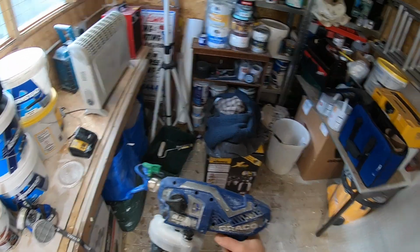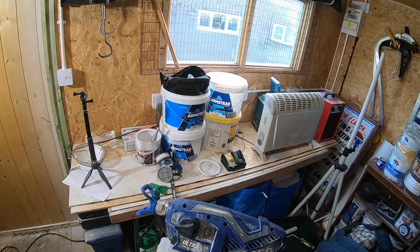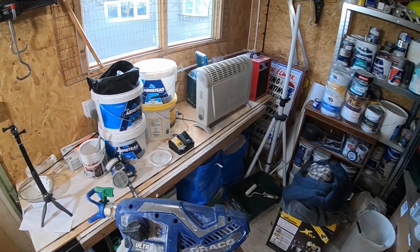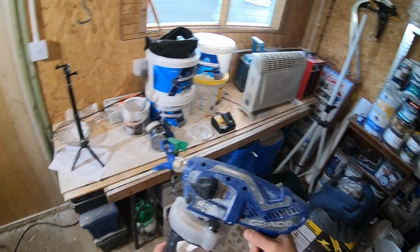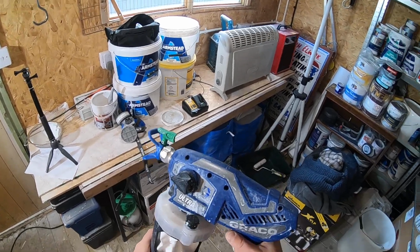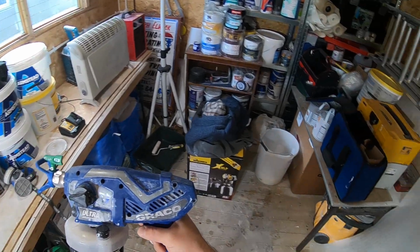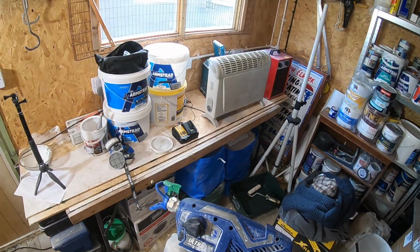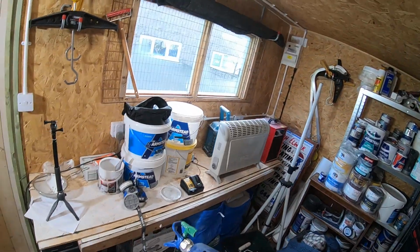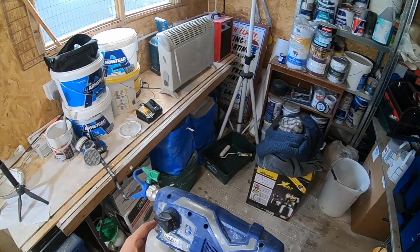Now this one, like I say, is very handy for smaller jobs, but I'm also in need of a larger pump which will do jobs like ceilings, walls. It'll do full refurbs, full houses, at a breeze really. So that's a different sprayer that I'm going to be looking at later on in one of my videos, which is the Graco GX-FF.